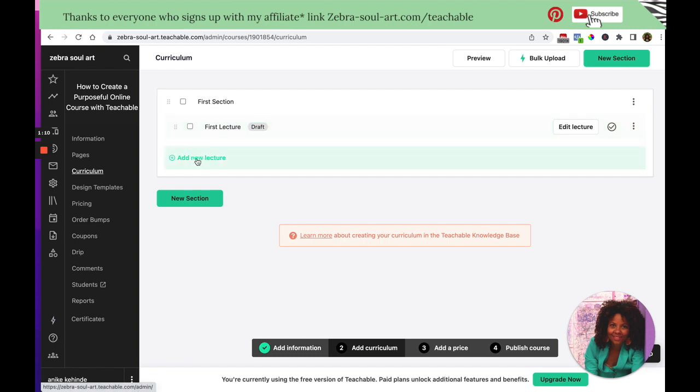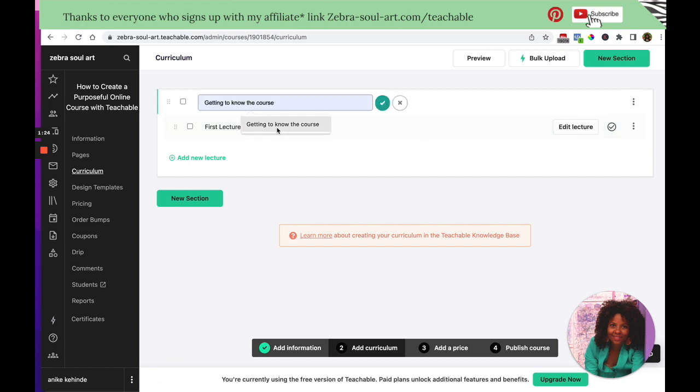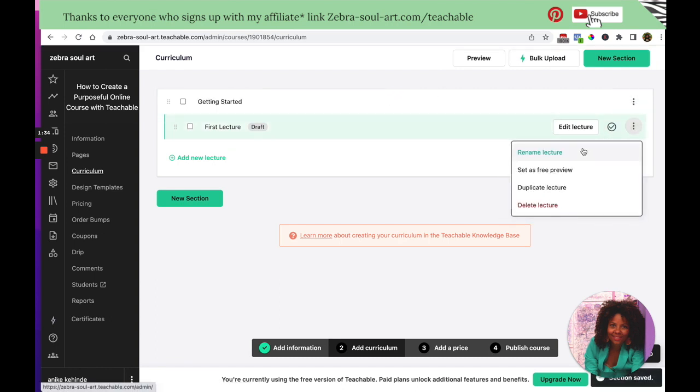Here we can add different lectures and different sections. Here you would have to think what you want to call your module. So maybe getting to know the course, getting started, where, for example, wait, we need to check this, rename lecture.